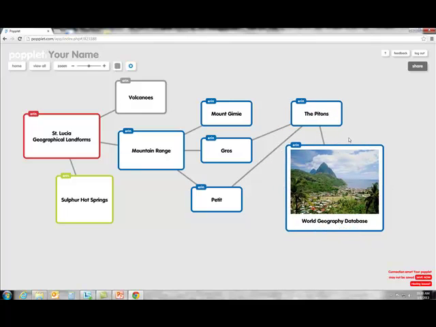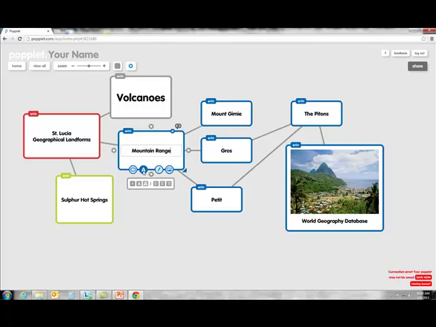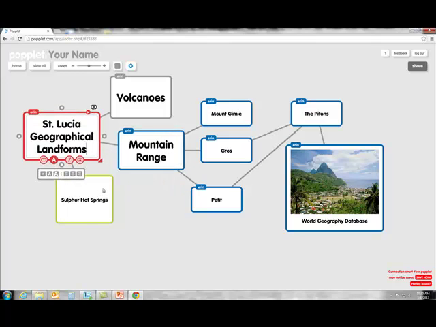All right, so now that we've got this all arranged, and you know that this is going to be inserted into a PowerPoint, you might want to increase the font so that it's a little bit easier for people to read it. You can adjust the size so that it fits correctly. I think you can just select it and then, yeah.